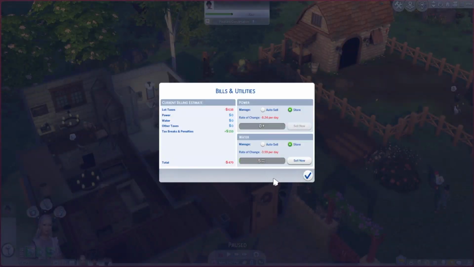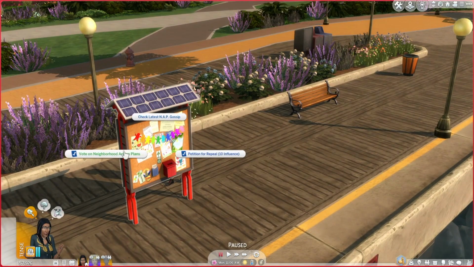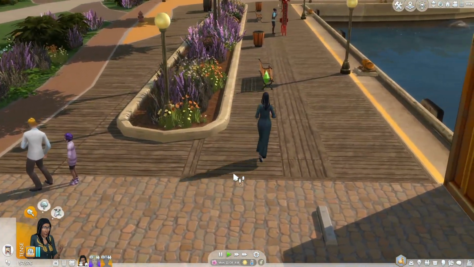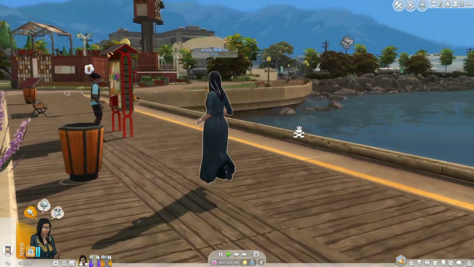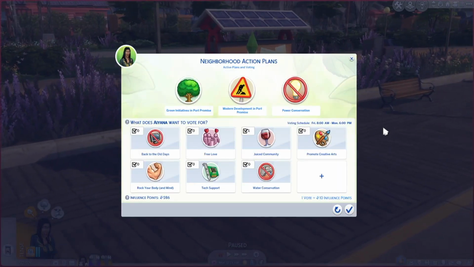While I do think those power and water meters look neat in the bills and utilities panel, they should also have an option to view it outside of the phone, kind of like how they separated the notebook out of the phone before we got Cottage Living. On top of that, it would also be nice if when you hover over the meters, there's a tooltip that shows you the different factors that affect how you get more or less electricity or water.